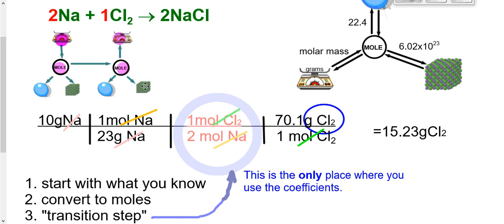Now again, a lot of places and a lot of textbooks and websites like to use the times sign in between here instead of a vertical line, and that's absolutely fine. It means the same thing. And a lot of times kids like to do one step at a time and just solve for the answer and then use that answer for the next step. Again, if that makes more sense to you, you can. But the steps in the order that you solve them in will be the same.